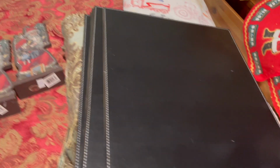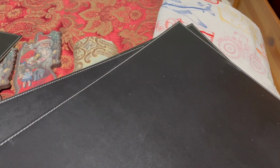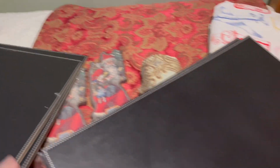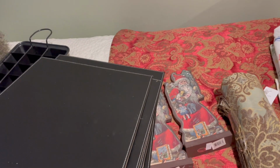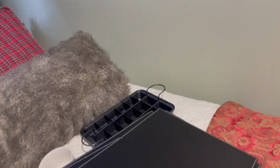These placemats were a really great find. They were $5, and there's 7 of these, and they are big and they are sturdy and they are wipeable, and I will use these every day. The ones that I have at the moment are the ones that I made, and they're not standing up to the hammering that they're getting, because I do use my table every day. So the placemats get used 2 or 3 times a day, and they're not holding up too well, and those will hold up really well.